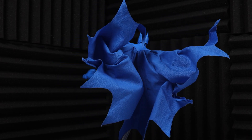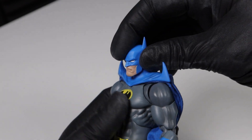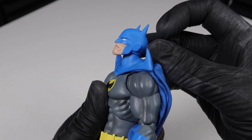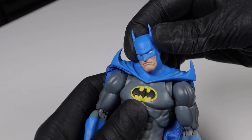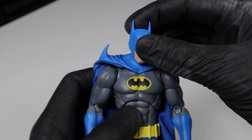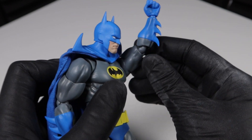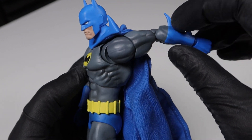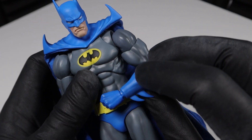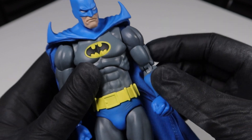The articulation with Mafex figures is often more than enough. Starting with the head: like many Mafex offerings, the figure has a backwards-bent peg which allows for lots of room to tilt up and down, plus the usual swivel and tilt side to side. Because of the way the cowl is sculpted, there is no separate neck joint. The arms have a butterfly joint at the shoulder, but the cowl prevents the arm from swinging forwards and backwards 360 degrees, as well as interfering with raising the arm laterally. The bicep swivel can still spin 360 degrees, and the double-jointed elbow is restrained a little by the forearm colliding with the bicep.